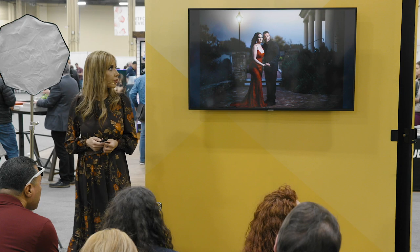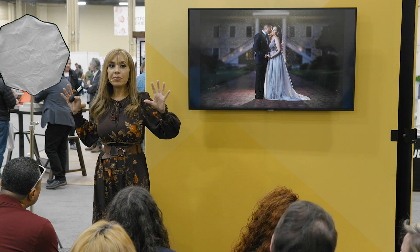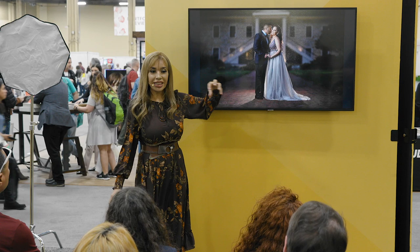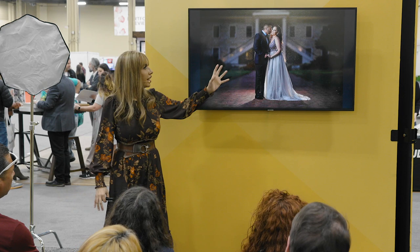Same couple, they change outfits, same location. Okay, so that was real mist. When you have mist, guys, or fog, take advantage of the mist and fog. Don't be like, oh man, it's misty, it's foggy. No, that's when backlighting is magic. You can see the mist. You see how beautiful that looks with the backlight? And I always like to put a CTO, make it warm. And then if it's foggy, same thing. Now you have light coming out, really cool. CTO, and then I use the Magbox as my main light.